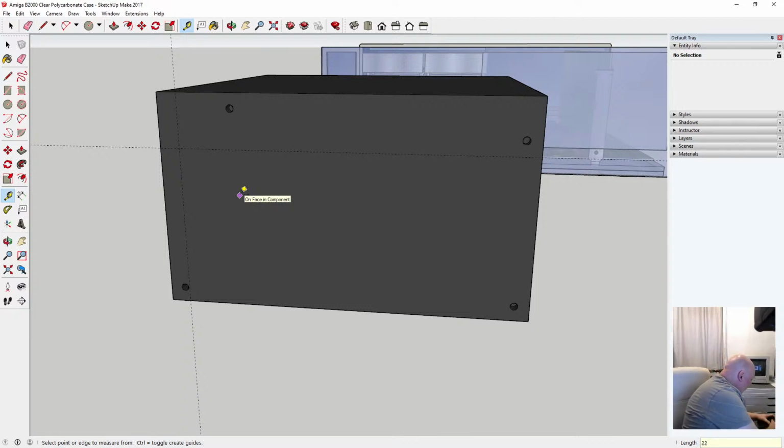And come up from the bottom. 33. Let's say 33 millimeters.